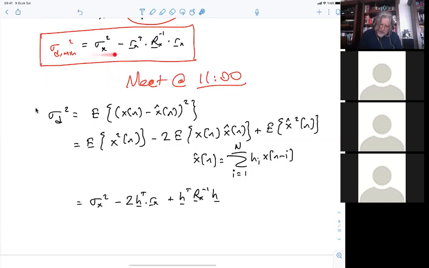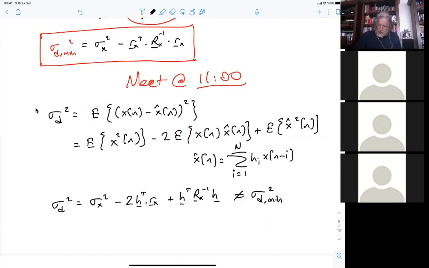You see, in the previous minimized version, the sigma x square is here, and there is a minus sign here with this kind of an expression, whereas now I have a plus sign with the same kind of an expression, but I have this thing to be subtracted. This new expression is sigma d squared, and it's not equal to sigma d minimum squared because I did not use h optimals. I just use any h.